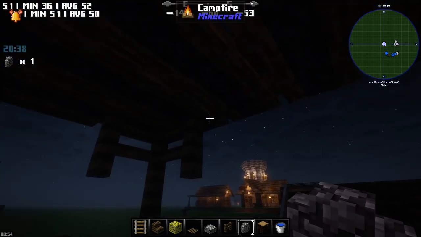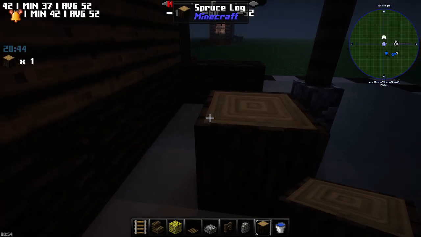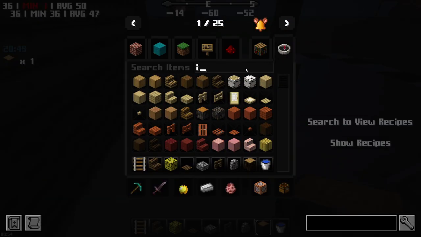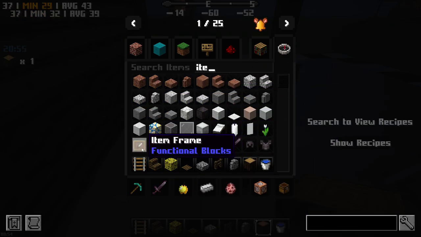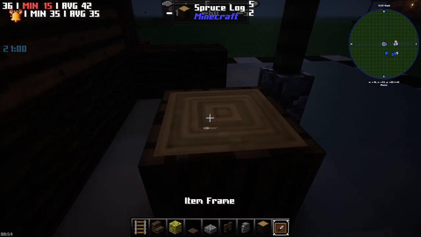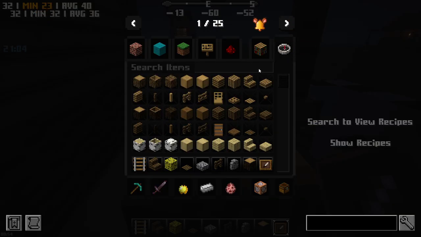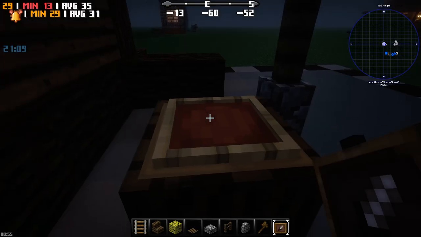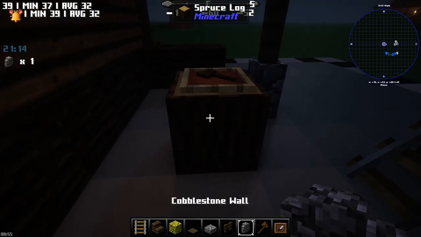And let's just put a log right here with a little glowing item frame. Interesting. A little item frame with an axe in it. Why am I searching an axe? I already have an axe. And there you go.